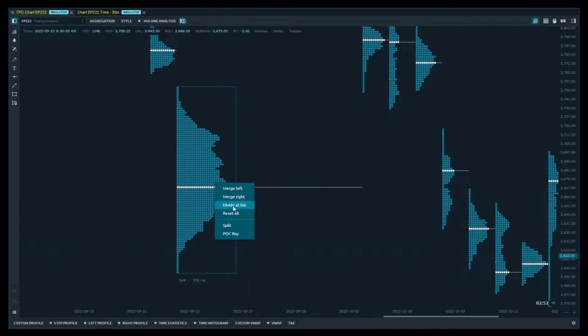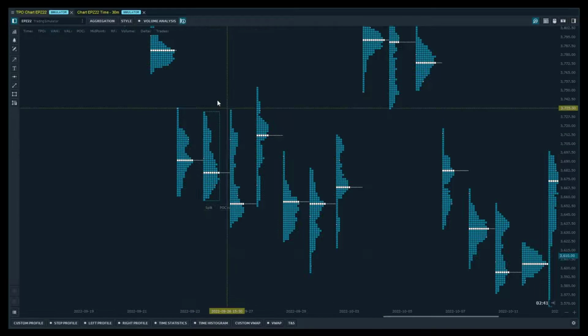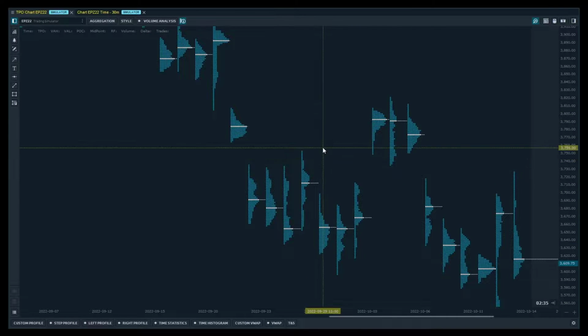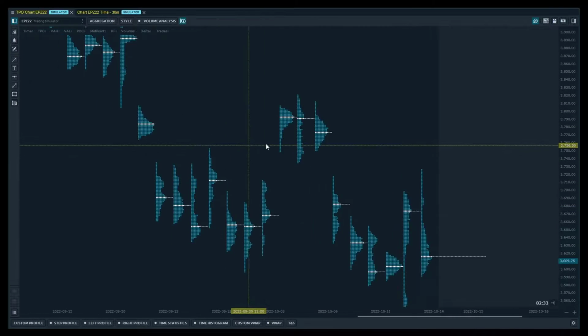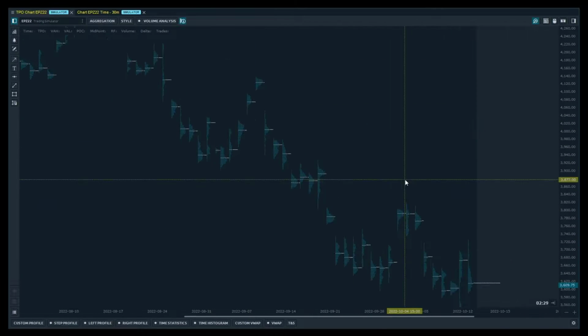Now, looking at it split up, I'll reset all, you might not be able to see that considering there was a lot of oscillation in this price zone. But when you combine all these together, you can really see the balance form. And that's useful, I find, mostly for when price is oscillating within a zone.